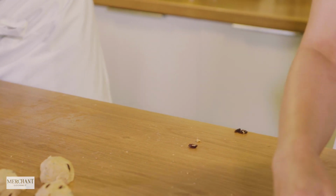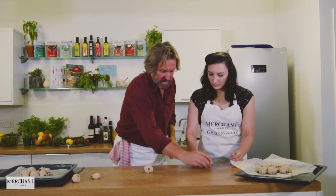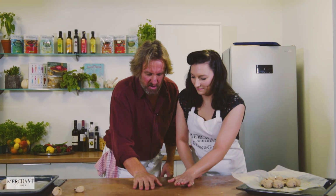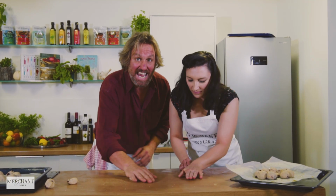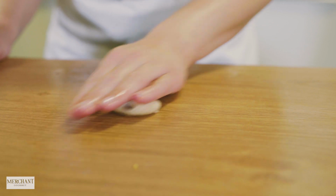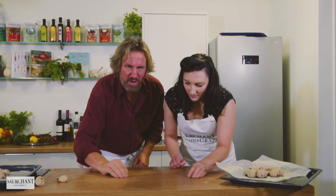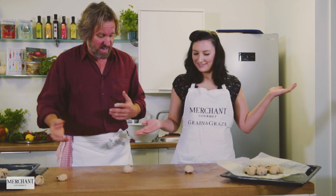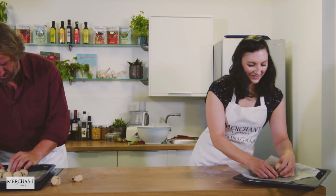Now, let's do the last one here quite slowly. This is for those of you at home. Get your hand, squash it down a little bit. Here we go. Then you roll it round, and see the tackiness of the dough will pick up on your hand, and it sort of sticks underneath, and you're slowly cupping your hand around the outside of the ball. It just feels absolutely wonderful. You can feel it becoming a ball underneath your palm, and then it's like a magic trick. Ta-da! Perfect. Beautiful.